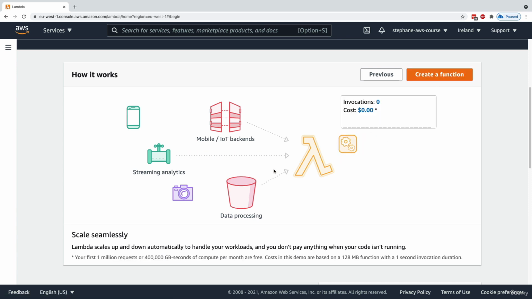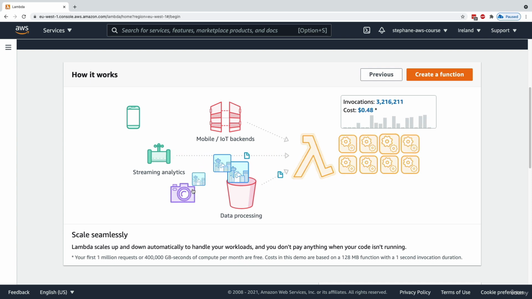So if we go in here, as we can see, as the Lambda function is invoked, we get more invocations over time. And the cost remains 0 because there's a free tier. As soon as we pass 1 million invocations, then the Lambda function will start incurring some charges. So if we start having over 1 million invocations, here we go. Now we're getting some sense. As you can see, we are at almost 2 million invocations and we have only 14 cents as a cost. So it's very cost efficient to have a Lambda function and to run some workload at scale.